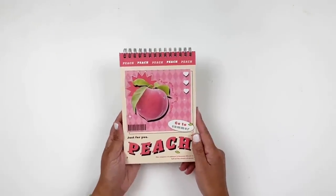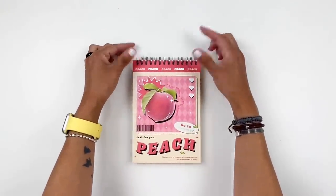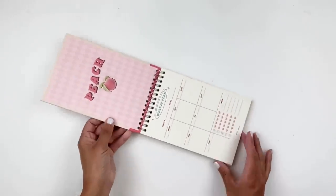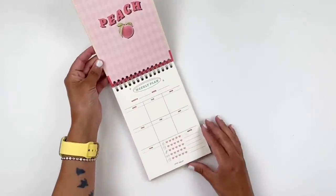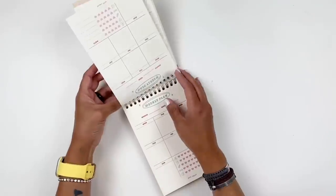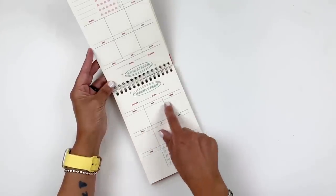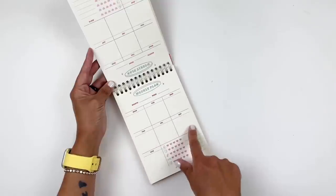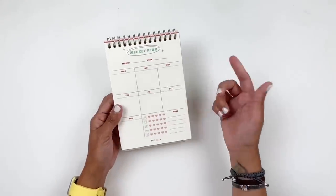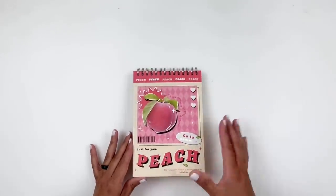Last but not least, another peach item — but this is actually a planner. First off, it's so cute. I love that the spiral is at the top and it has a peach again. The inside is so cute — there's a peach graphic and gorgeous colors. You have a week on each page; it's a planner. It gives me that retro feel big time. What I thought I would use this for — obviously I already have a planner — but I thought it would be fun to document maybe one person a week, add their photos in here, and have it sitting at my desk that week. I just wanted this planner and figured I'd figure out how to use it after the fact.